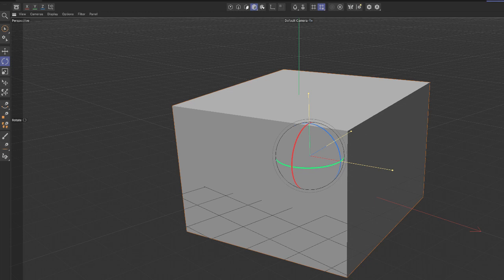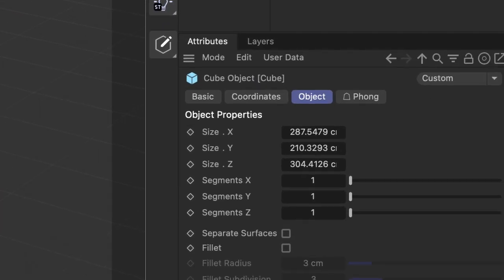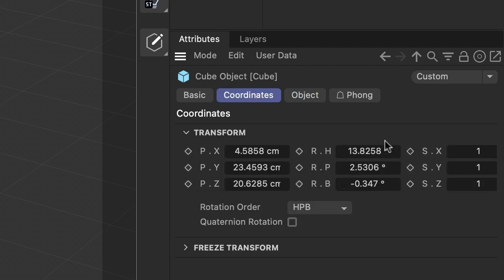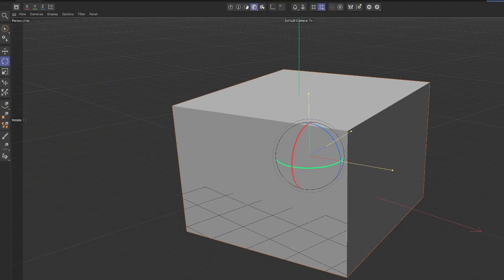And again, as I'm sure you've figured out by now, I can go to the Attributes tab, and where am I here? Axis. Let me deselect here for a minute. And I can go to Coordinates, and I can adjust the rotation under the Coordinates tab. You notice I had to deselect and reselect to get there. You'll get used to the interface as you go. What was the other thing? Oh, the Scale tool. This cube is all wonky, so I'm going to make a new cube.